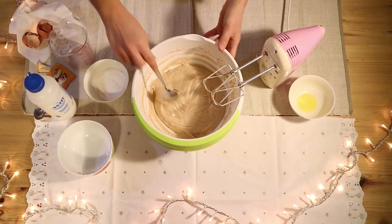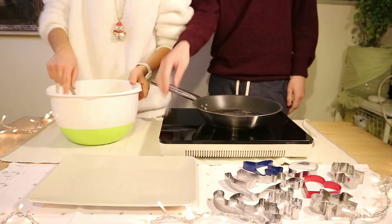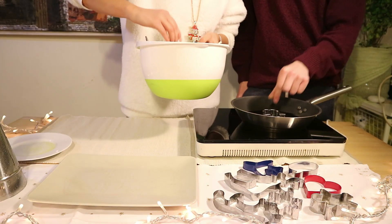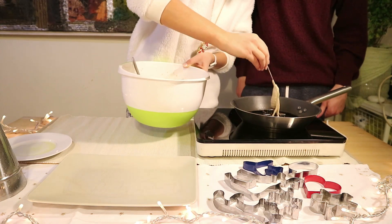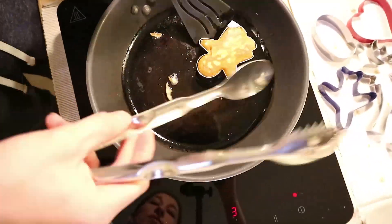And that's it, we are done. Okay, time to cook some pancakes. We're gonna cook them the old-fashioned way — instead of cutting them after cooking, it's a bit harder but it's much more fun. We made it a bit more thick, which made it a bit harder to cook.